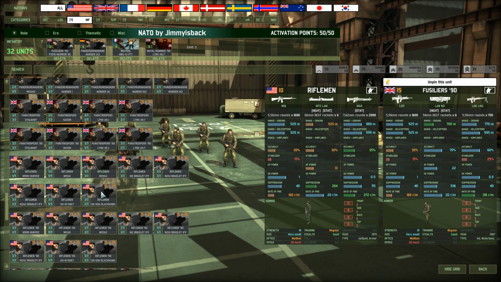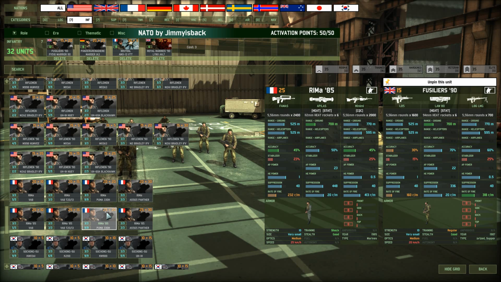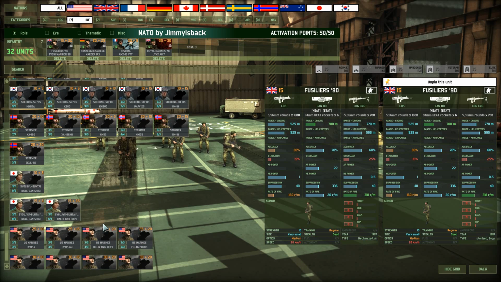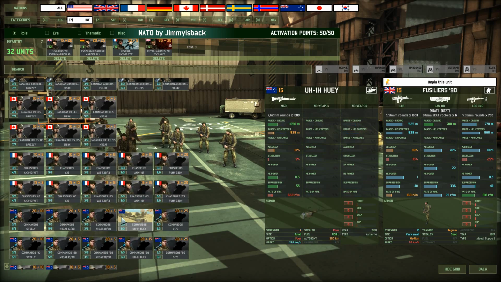Riflemen, definitely not Riflemen. Rifleman 90, I'd stay clear from these if you can, because the AT4 is in so many ways inferior to the LOL 80 that it's just a big nope. Rimas are nice infantry units as well, but shock trained, so you get less of them. Stormers, again shock trained. But how about Livgarden? Let's see about those guys.